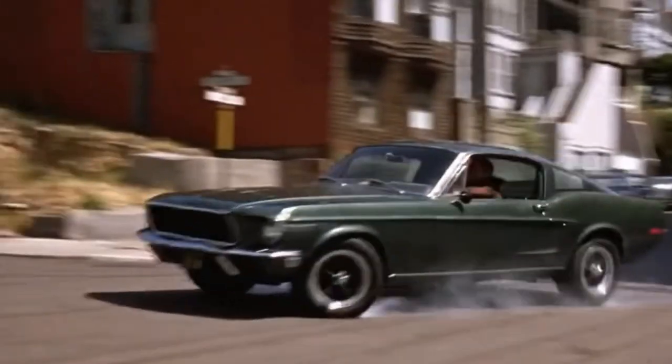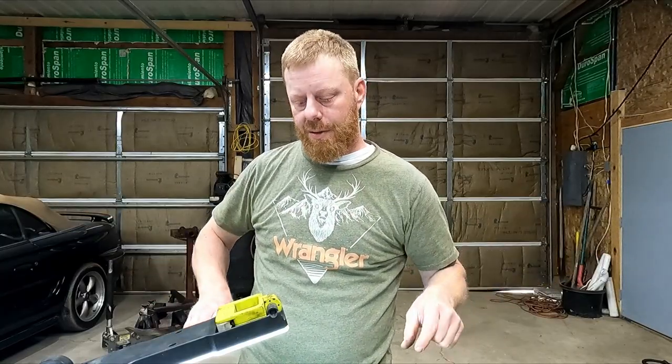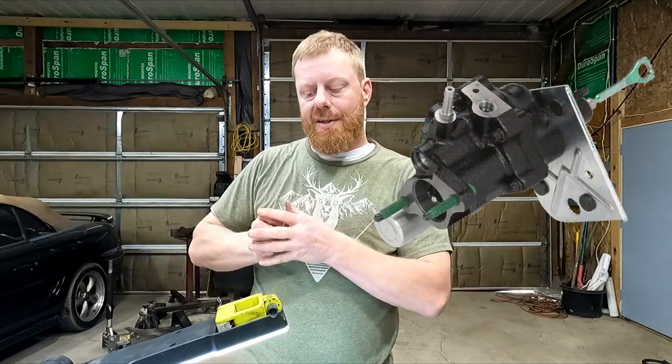Years ago, you strictly relied on the pressure in your leg to force that fluid to all of the wheels. Now we have boosted brake systems with vacuum boosters and hydro boost, things that increase the pressure so that we don't have to use all the muscles in our leg to stop the vehicle.